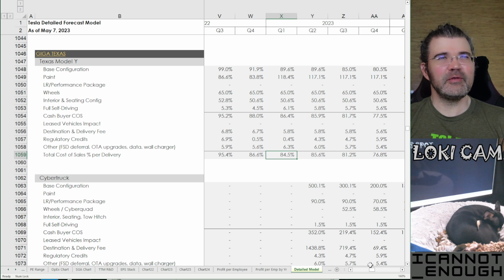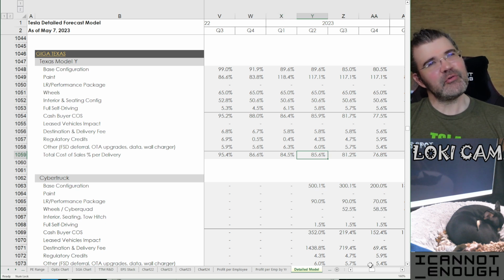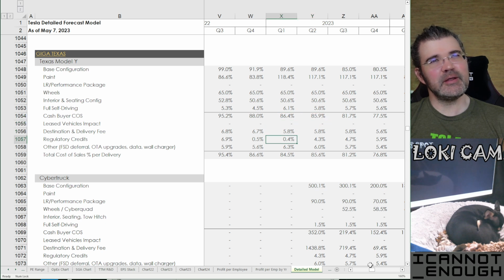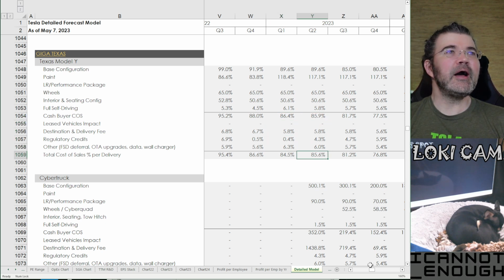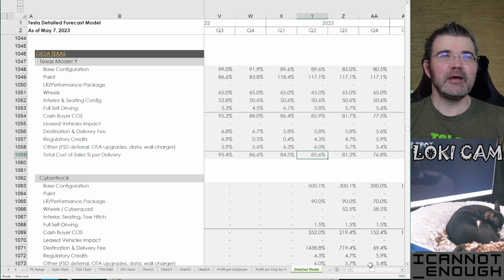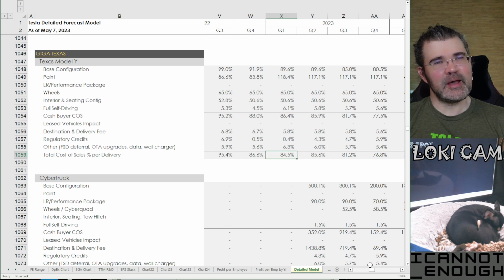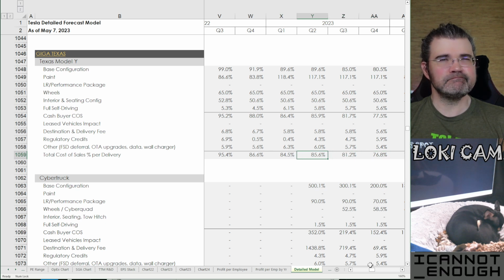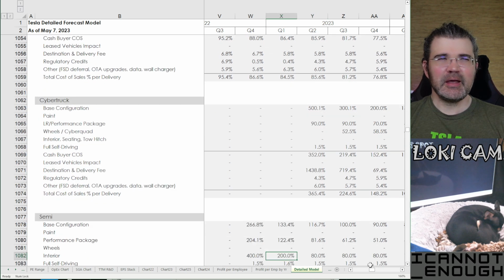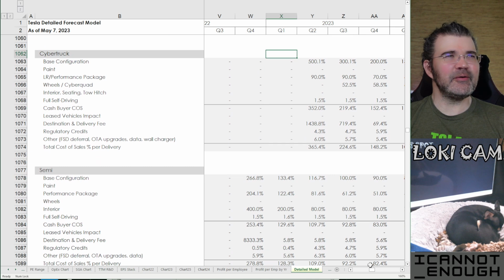What's driving this? Man, it's hard to tell by looking up the page, right? This one's flat, this one's down. Maybe I'll have to go check this one and see what's going on with this so that I understand. Well, maybe it's a full self-driving impact or something where these percentages don't tell you the story of what's happening. So there's maybe a mix weighting thing happening, but a little bit higher in Q2 before improving in Q3 and Q4. Interesting. I'll check that out after I finish recording the video.